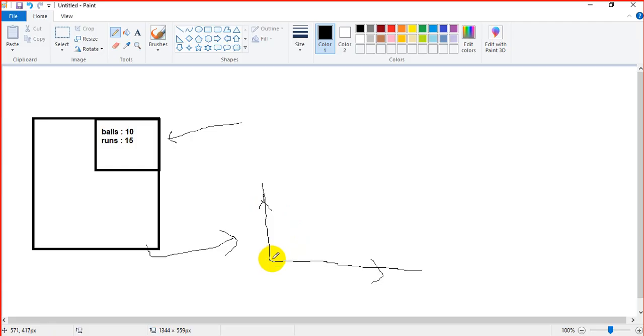But what will happen if one over is over, in another one this score might be changing, correct?